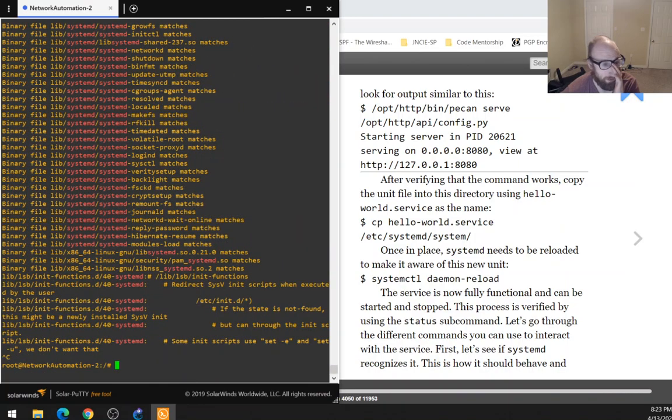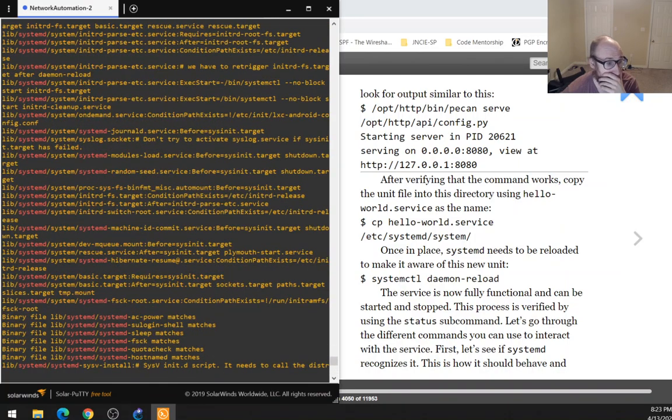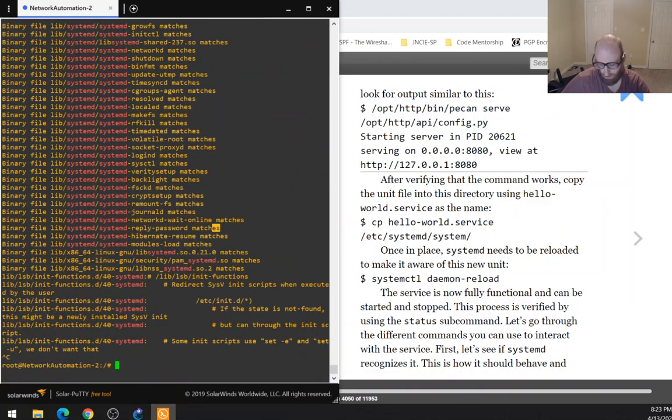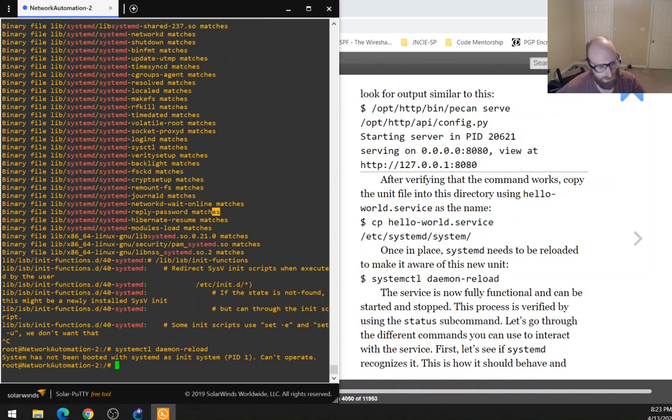Yeah, I don't know what to do about that. I thought I could set systemd as an init system somehow, but I don't know how to do that.